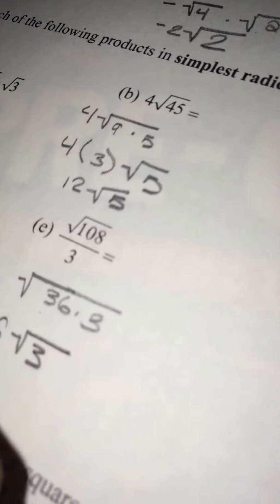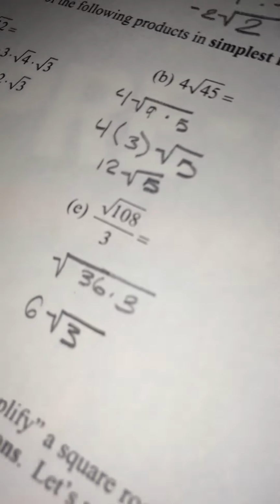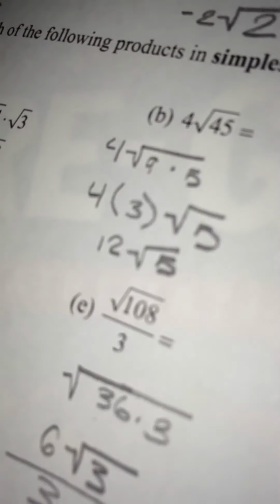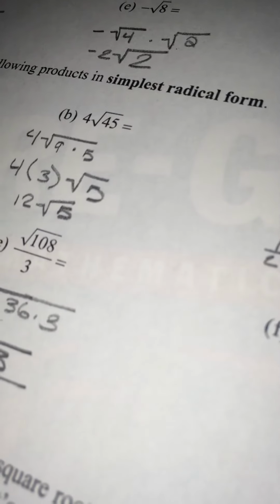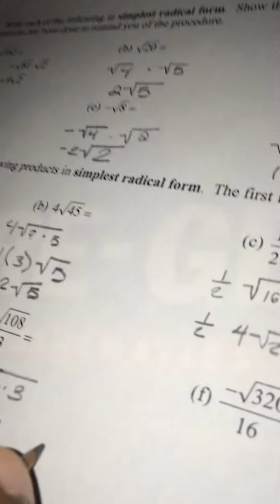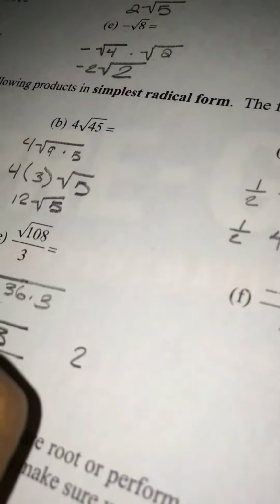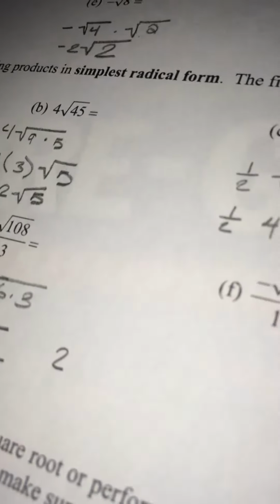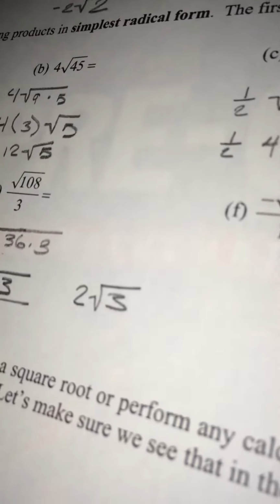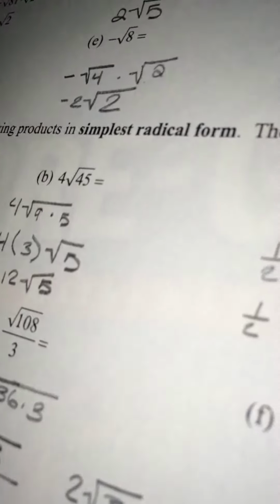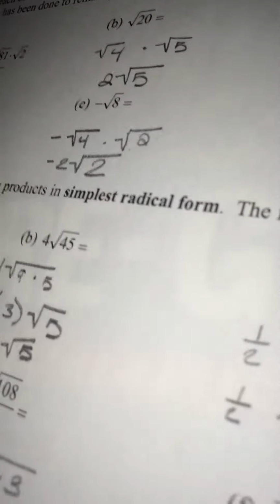So then you could also do this. Well, not really, you cannot also do this. You would divide, because there is a division, if you guys forgot. So 6 divided by 3 is 2. It'll be 2. Keep the radical. You can never divide a radical. Well, you can never divide a square root. I keep saying radical. My apologies. And you will have 2 square root 3. See, that's what you did, radical. Always trying to mess me up.